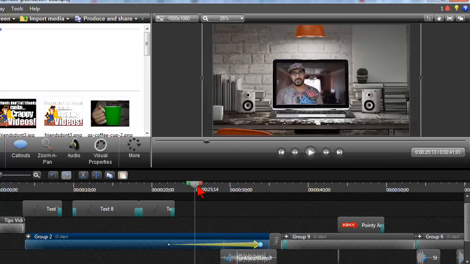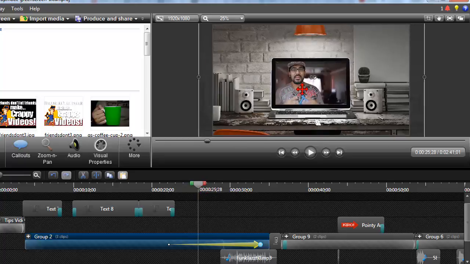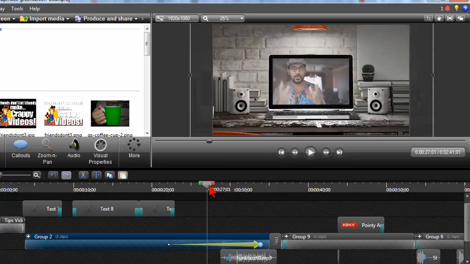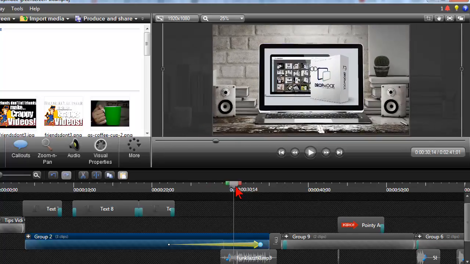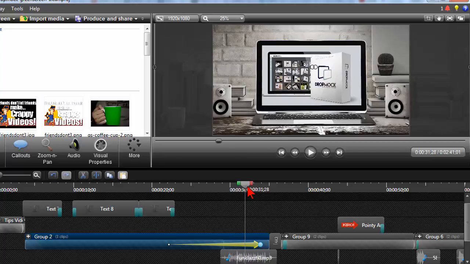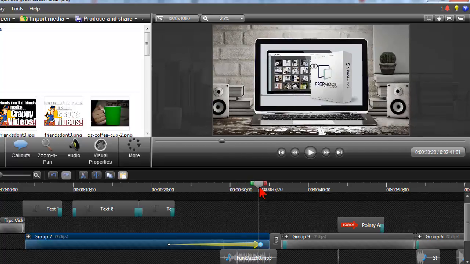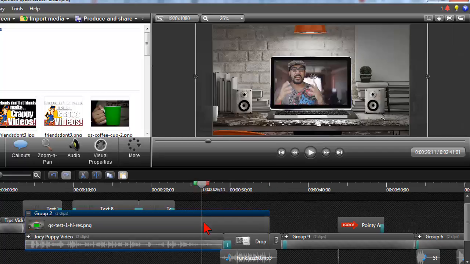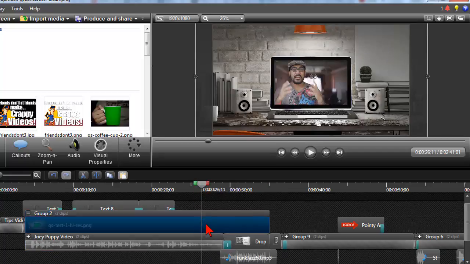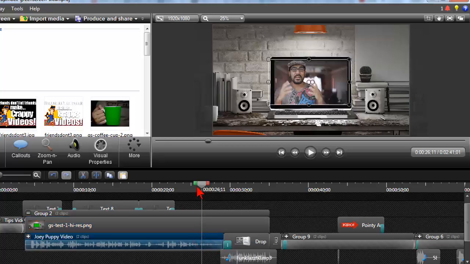But notice what's happening. The video clip and the DropMock image are zooming together, right? And then, boom, the other image comes in and it's zooming together as well. Everything works together, but only if you group them. Okay, if I hadn't grouped these, I would have to try to animate the PNG with a zoom, and then animate the Joey video with a zoom. Oh, hideous. Hideous to try to synchronize that.